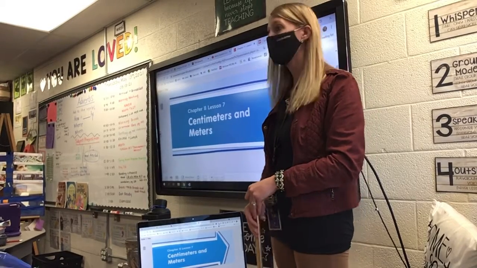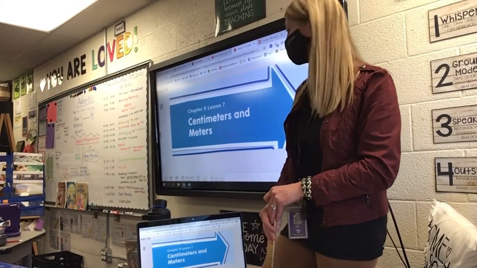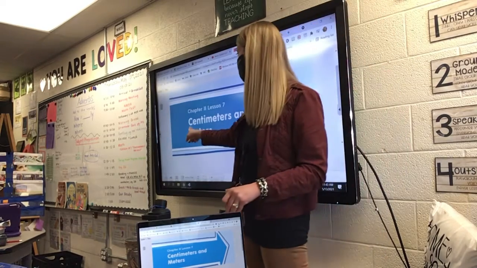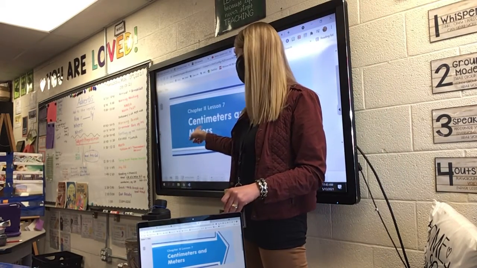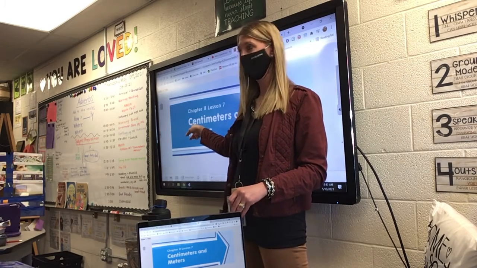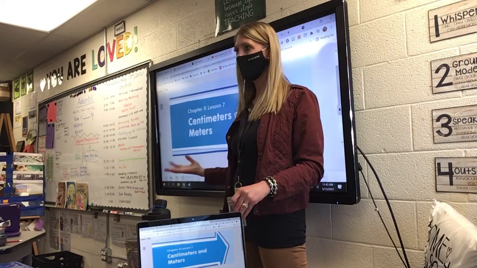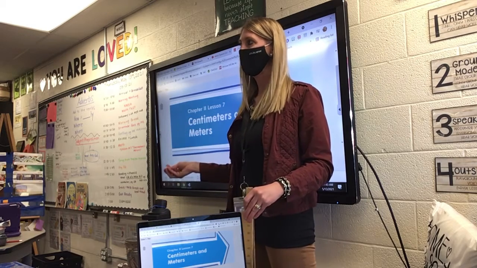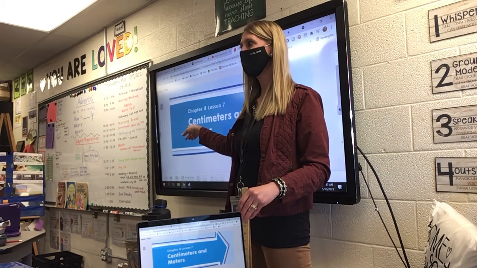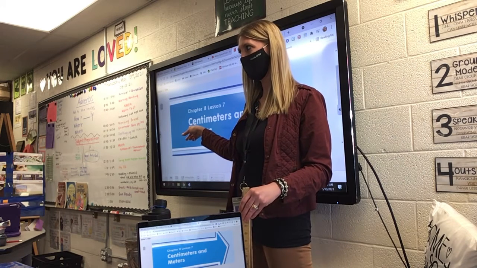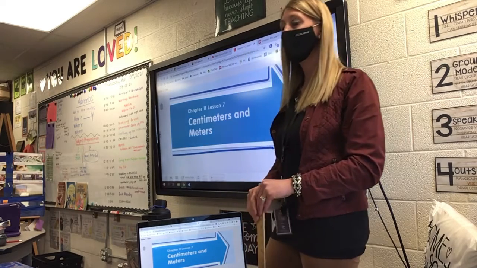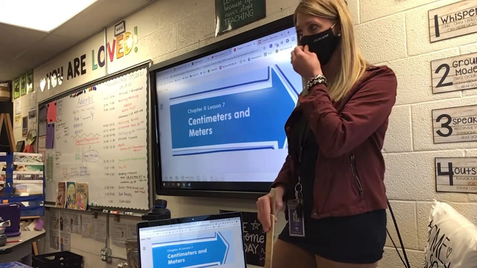So second graders, we're going to move on to our next lesson in chapter 11. And this lesson is on centimeters. Now if you look at this word at the beginning, cent, we know money has dollars and cents, but we don't want that kind of cent. And then the I says cent up, making that schwa sound. Centimeters and meters. So in this lesson, we're going to learn about the metric system.